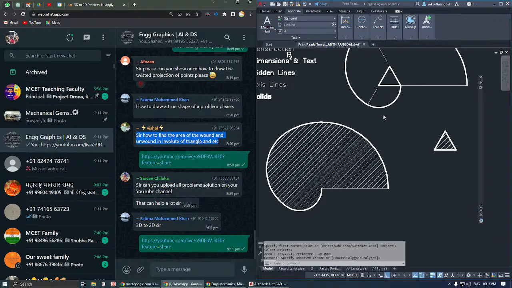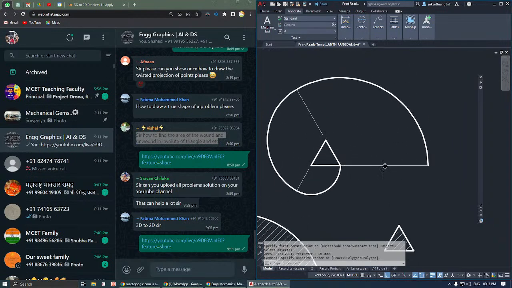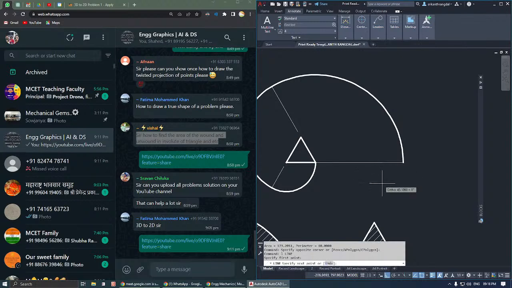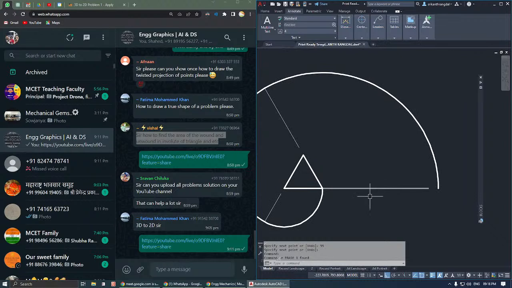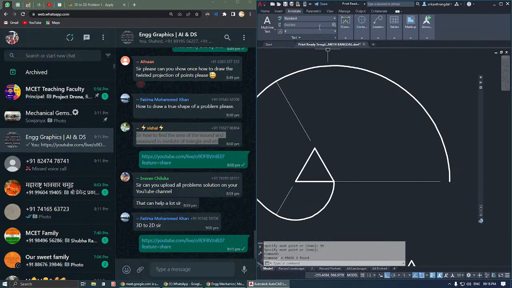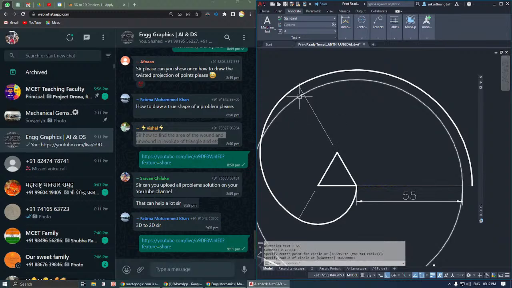So what about wound? This is unwinding. That's happening. If you want to wind it, then some length will be given to you. So let's say we are being given 55. So 55 length will appear over here. Now from this length 55, we have to go inside. So this is the length 55. Now we have to wind it from outside. So take a circle from this point passing through this. We have to trim it up to this point.